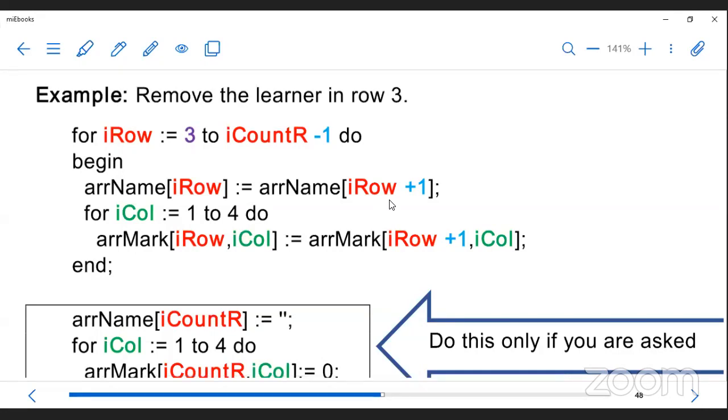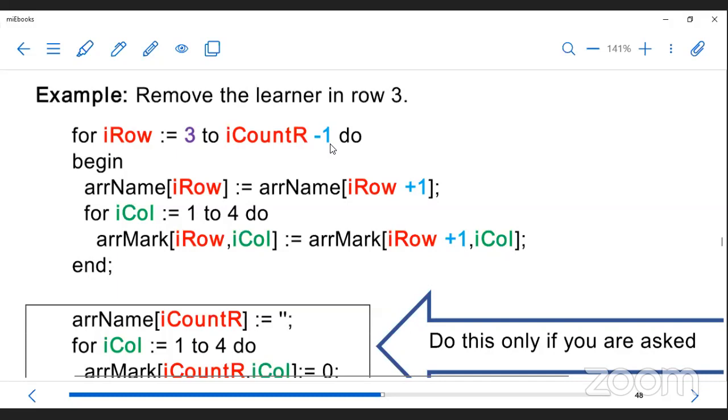Because I'm trying to go to row 21 and put it into row 20, but row 21 wasn't declared. And an access violation means you're trying to access something in your RAM that doesn't actually exist. So therefore, we need to loop up to iCountR -1.